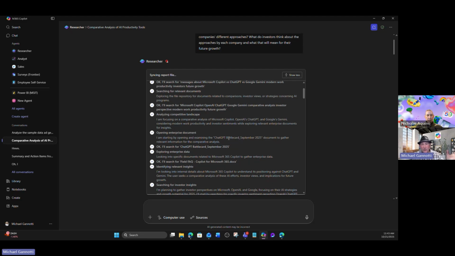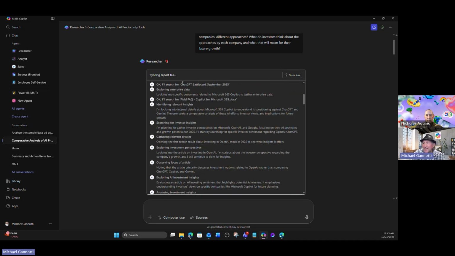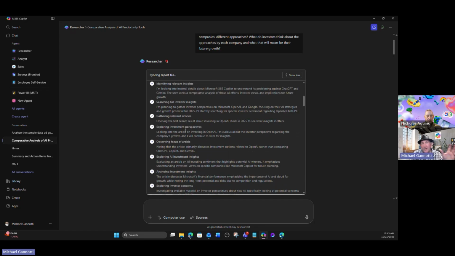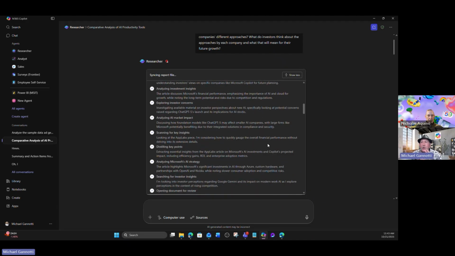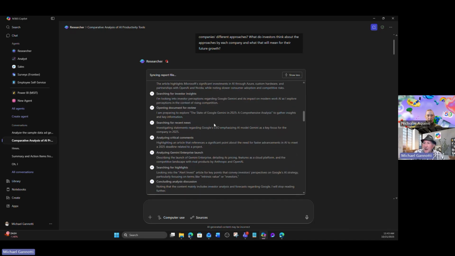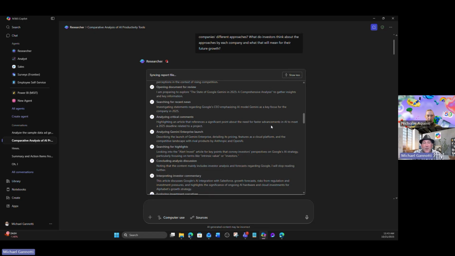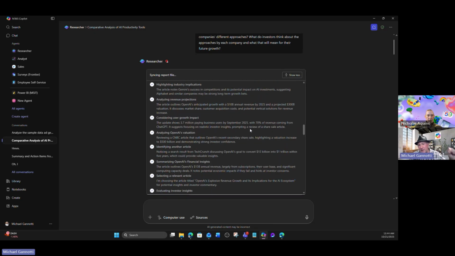It doesn't just provide resources on everything that looks relevant. It starts to further clarify for itself, based on the parameters you gave it, all that information. It's looking at all kinds of stuff. Like, look, it even looked at this ChatGPT battle card. And it's searching all these internal sources, and tells you the different steps that it's taking across all these data pieces. You can see it's analyzing news. It's analyzing critical comments on the internet, searching for highlights. So it's looking at everything.